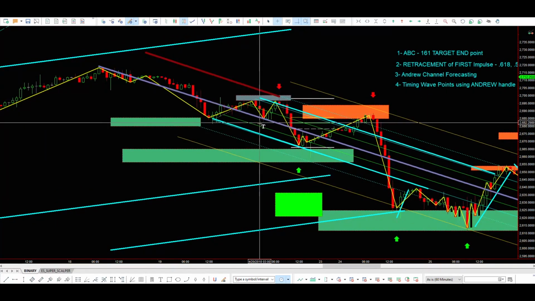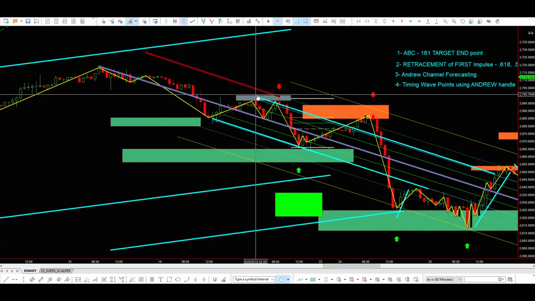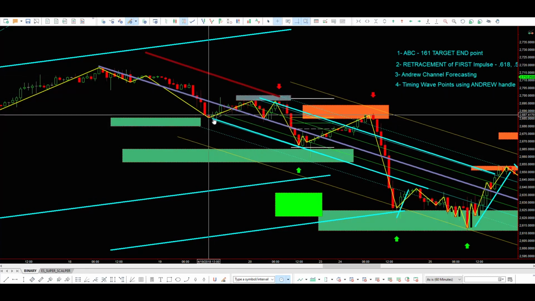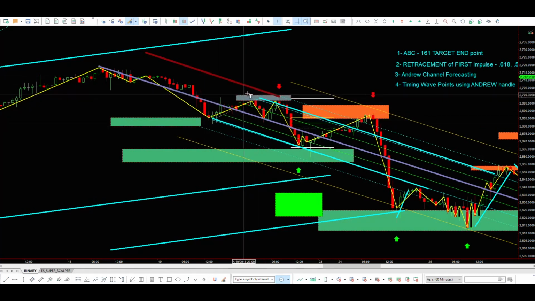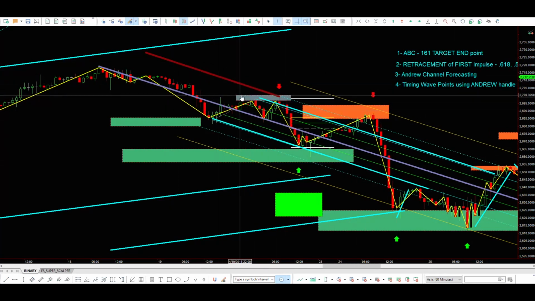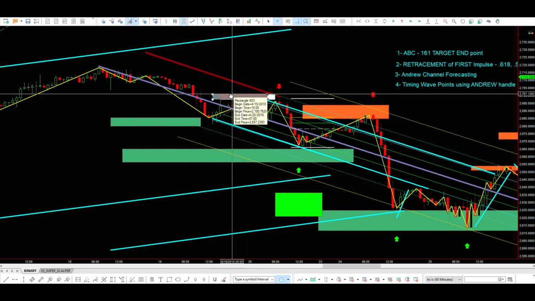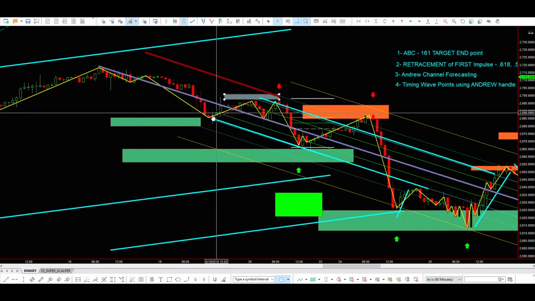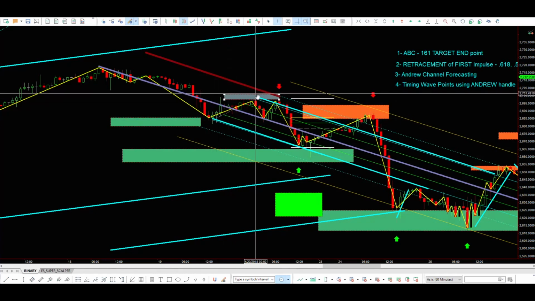This was a 2 bar ABC target. This is gray because this was a 2 bar. The gray is the color for 2 bars, or you can choose any other color. All the grays on your chart, when I see your chart in color, all grays should be telling me exactly where it came from. I said, okay, it's coming from these 2 bars. So I know this is the 2 bars you used, and it came here.